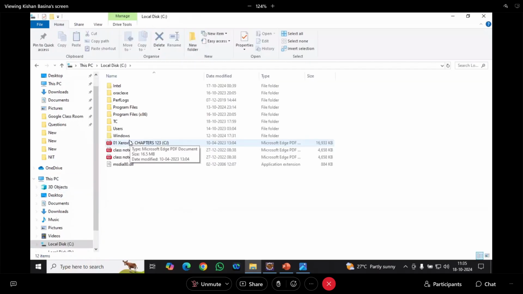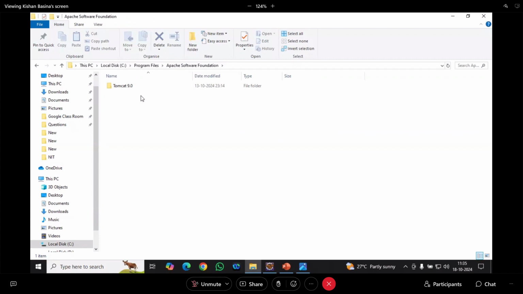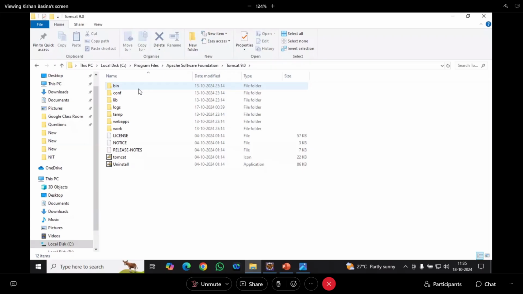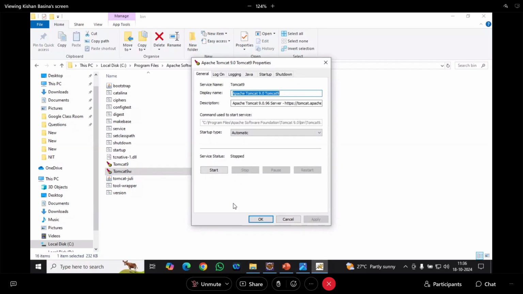In C drive, you will have Program Files. Go to Apache Software Foundation, then Tomcat 9.0. Select bin. Select Tomcat 9W and double click. It will ask for permission, accept it, click yes, and please check the service status.